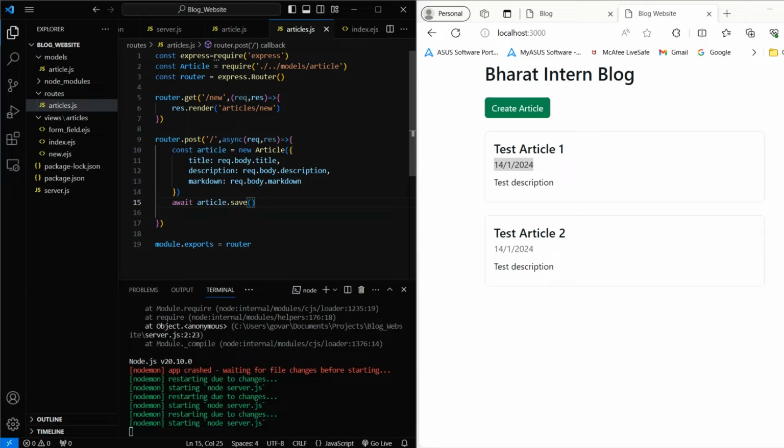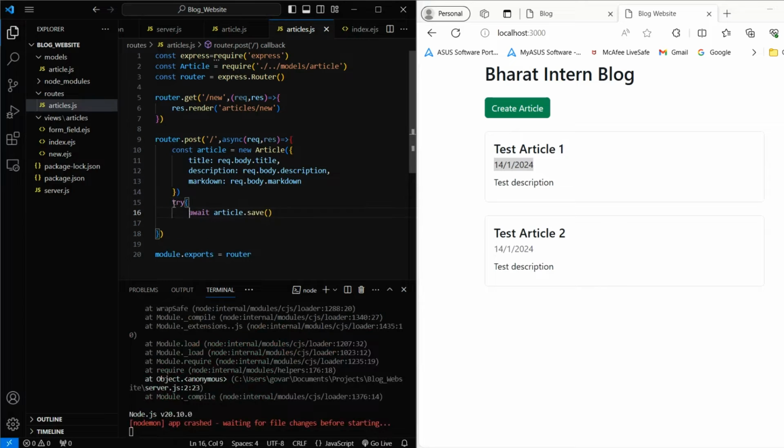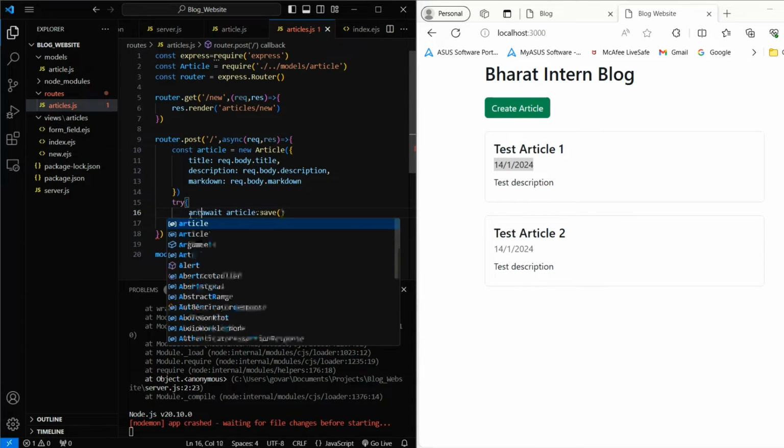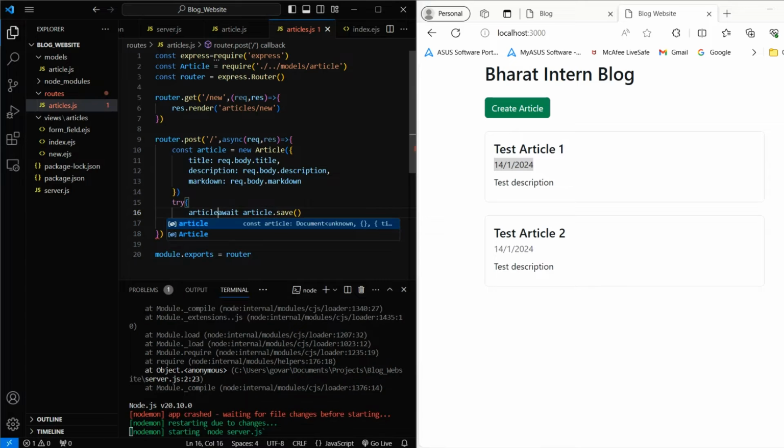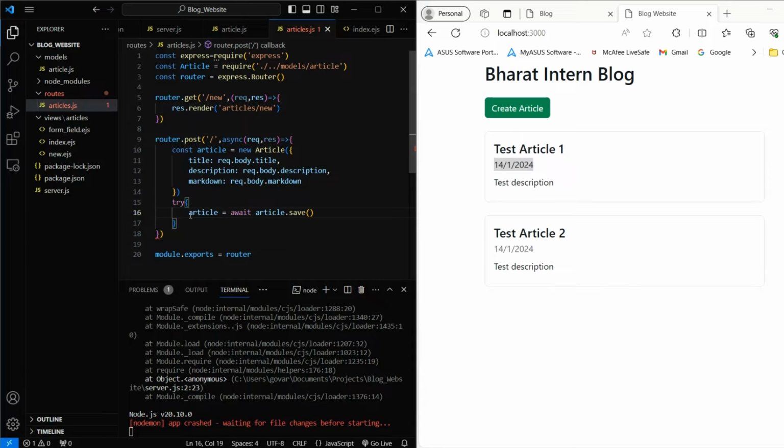I'm going to give this await in try and catch, guys, so that we can catch the errors effectively. So let me do that. When we successfully get article.save, then it is going to save this to our article.